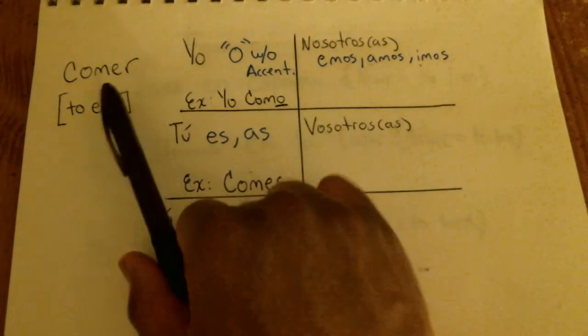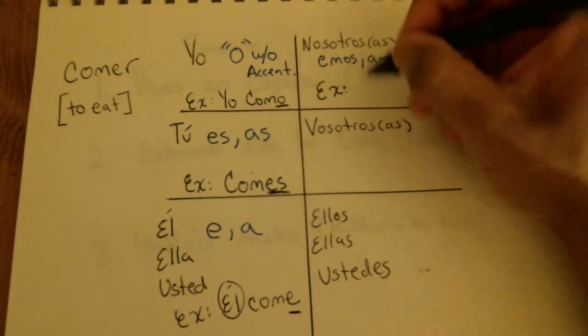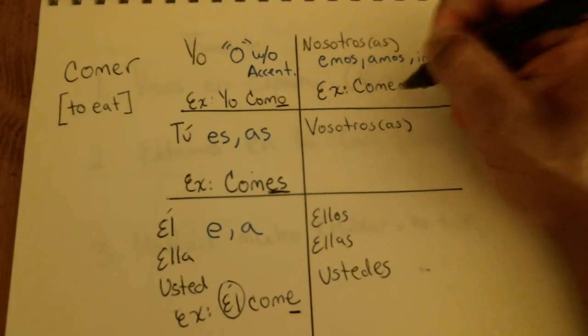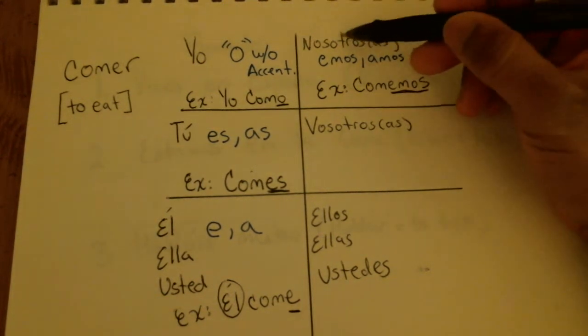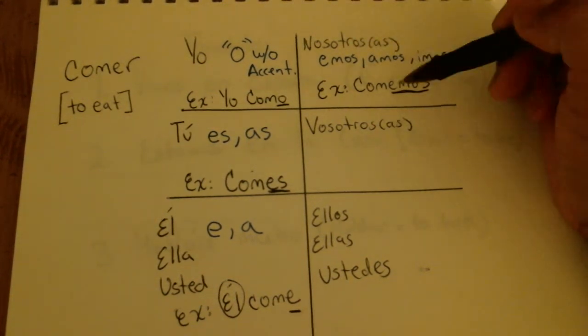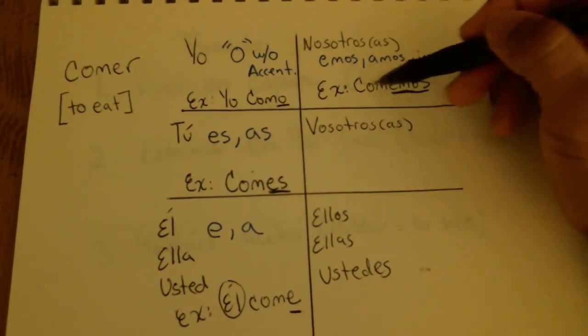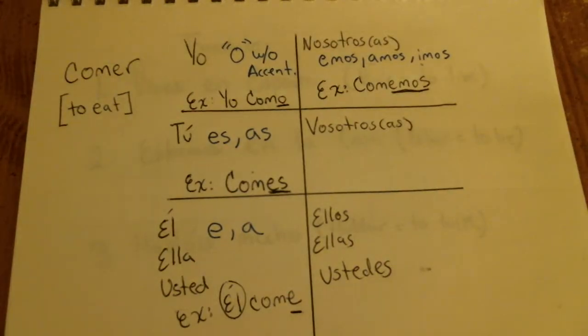For example, let's go to comer. How do you think we are going to take comer and put it in the we form? You would say "comemos." Exactly. So this "mos" at the end right here lets you know that it is in the nosotros form, or it's in the we form. So you know that whatever the verb is, it's we that are doing it. And the "com" here, this root, lets you know that it comes from comer. Okay, so the language itself is very logical and it makes sense. You just have to pay attention to your verb endings because they will let you know who is doing the action.